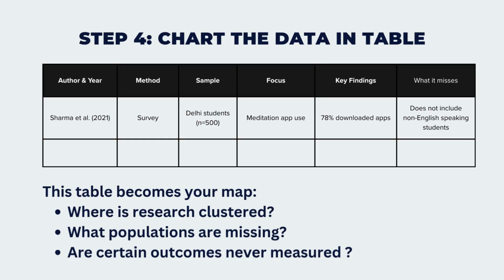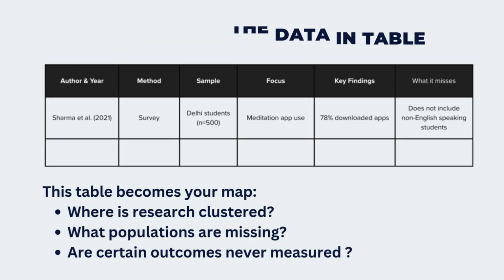Finally, look at the outcome or findings column. Are all the studies only talking about downloads but never about continued app use? Do they track stress reduction but not user satisfaction? Are they missing how cultural stigma affects app engagement? This shows a conceptual gap. It shows who was studied but what questions were never asked. And exactly here, your research question is hiding. So your table isn't just a record, it's a thinking tool. It tells you what has been said, what keeps getting repeated, and what has been left in the shadows.